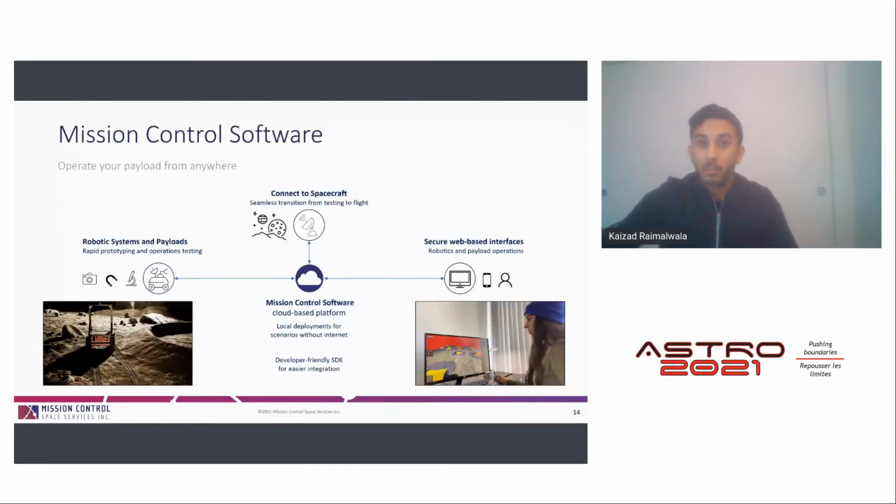Beyond our flight demo and advancing these applications I've just mentioned to support rovers and payloads, we're also excited to demonstrate our core product offering to the space exploration community, our cloud-based mission control software platform. So for missions in space and also for testing on Earth, this makes it easy for operators in distributed teams to interface with robotic systems and payloads. And we've designed a web-based app that allows operators to drive a rover, operate science instruments, interact with different tools and visualize data products and more. And this also comes with a software development kit that makes it easier for spacecraft teams to integrate their systems and enable end-to-end data connectivity.